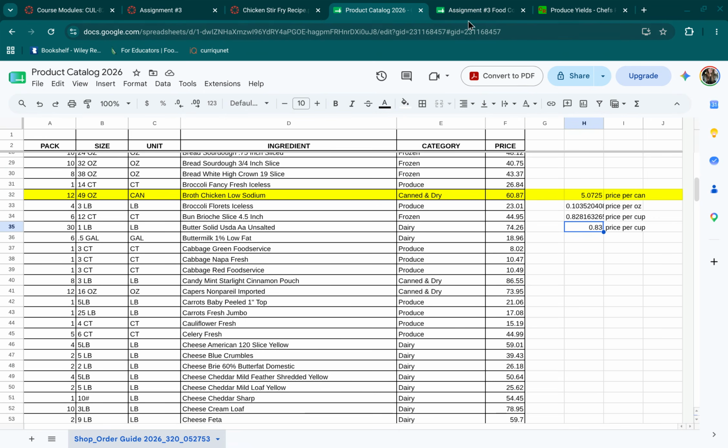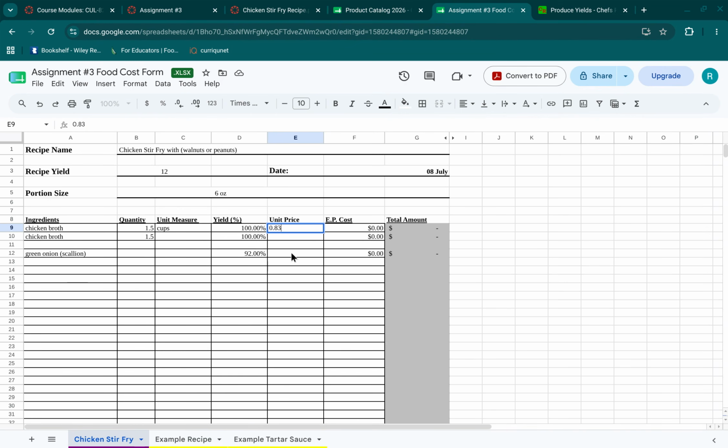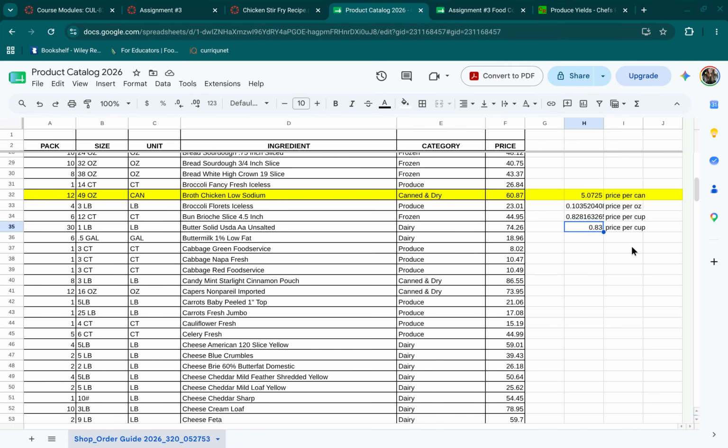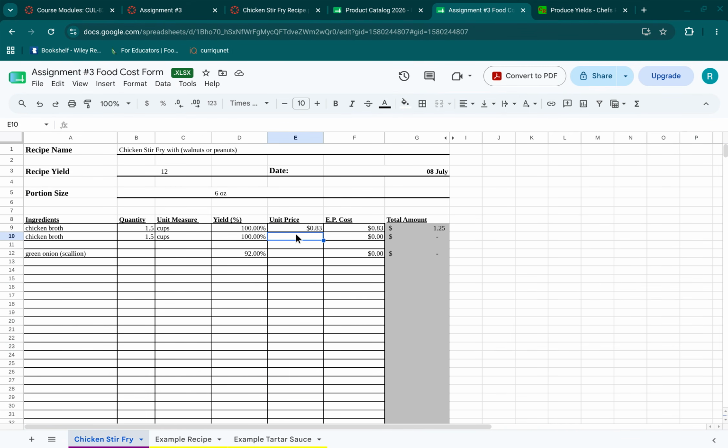So remember, price per ounce was like 11 cents an ounce. I'm going to show you the difference. So let's say this is what we were doing too. However, we just stopped when we found that price per ounce. So we are costing out a very, very small amount of this case of chicken broth. So this is what not to do. Again, since it's 10 in partial pennies, I'm going to round that up to 11 cents, and let's look at the difference there. So this is the correct amount.